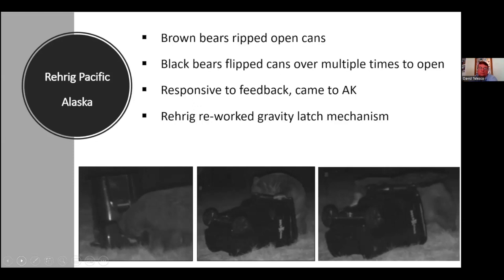We got them to mark the new mechanisms with a little dot, but it wasn't the best solution. We don't know how often breaches happen because the cans weren't latched properly, but there have been a lot of instances. We have videos — we've seen that if bears just flip the cans over enough, they'll open. Or if the can goes onto its back and is shoved across a parking lot and suddenly stops, it just pops right open.